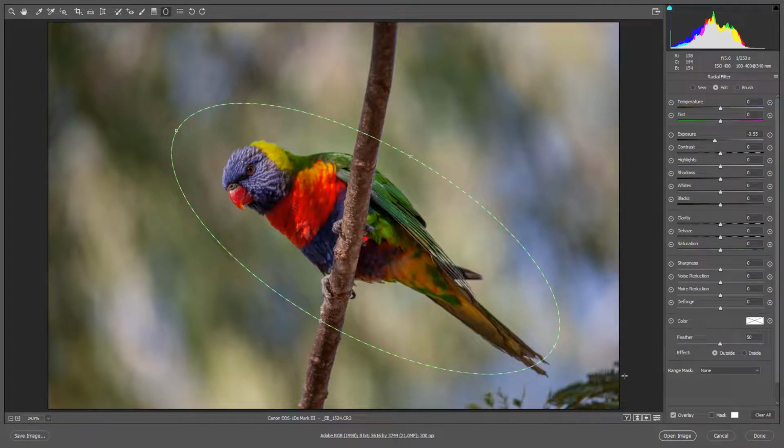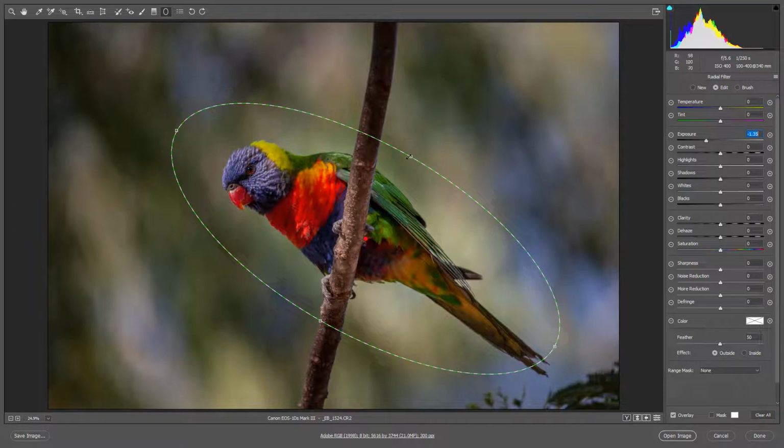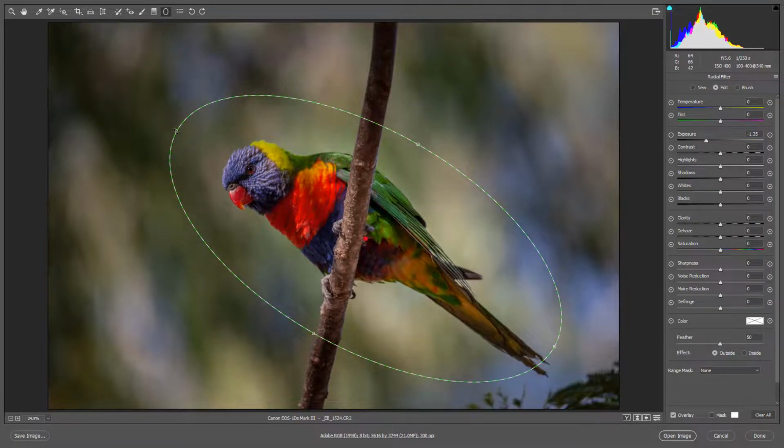If you look down at the options, you notice apart from the feather, we also have the opportunity to affect outside of the overlay or inside. Well, we want to affect outside here. So let's take a look by touching the V key, which just removes the overlay. Then perhaps I can drop the exposure, which is going to affect the background much more than the bird. In fact, it should miss the bird completely, and we can adjust the feather to make sure that happens, or bring the overlay back, and if we think we've gone a bit too tight, as you can see, we've got the opportunity to make an adjustment.